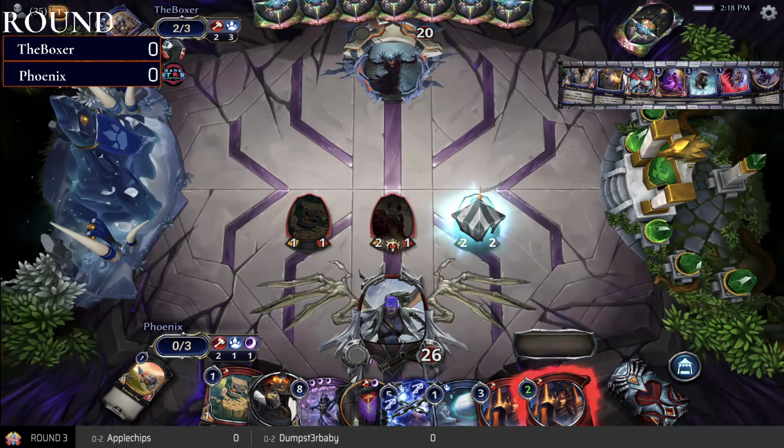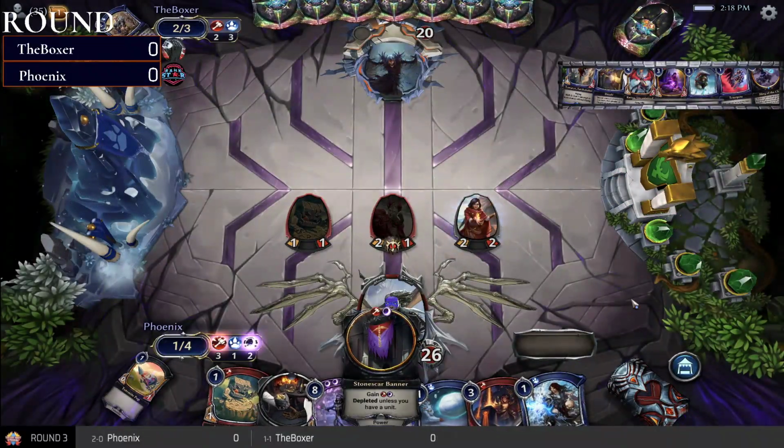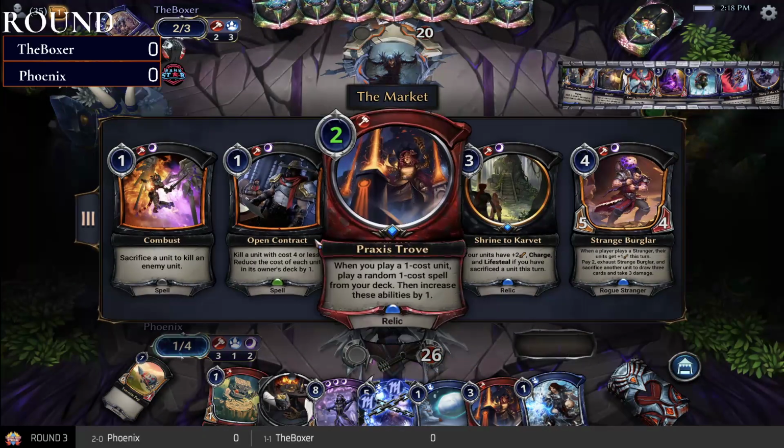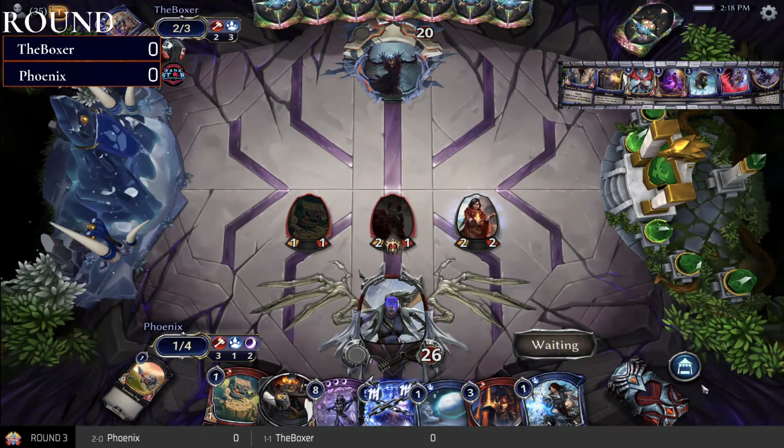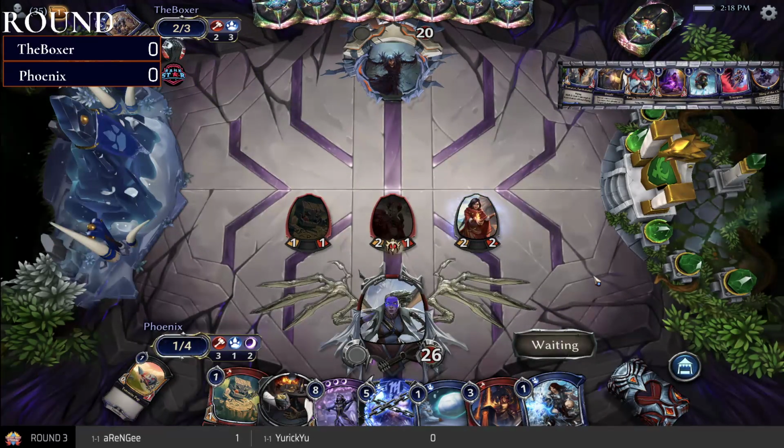Instead going to go with the Smuggler. Ooh, I like that. That retains its cost, right? So that's going to be a 2-cost trove. I believe that's going to stay a 2-cost trove now. I think it is, yeah.